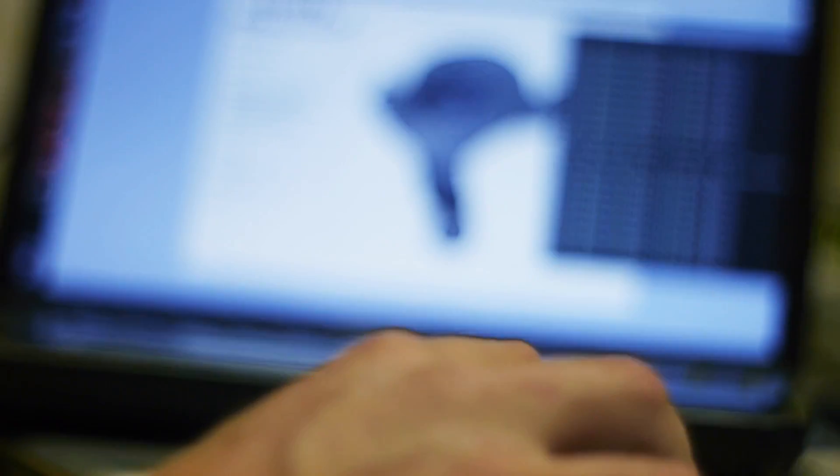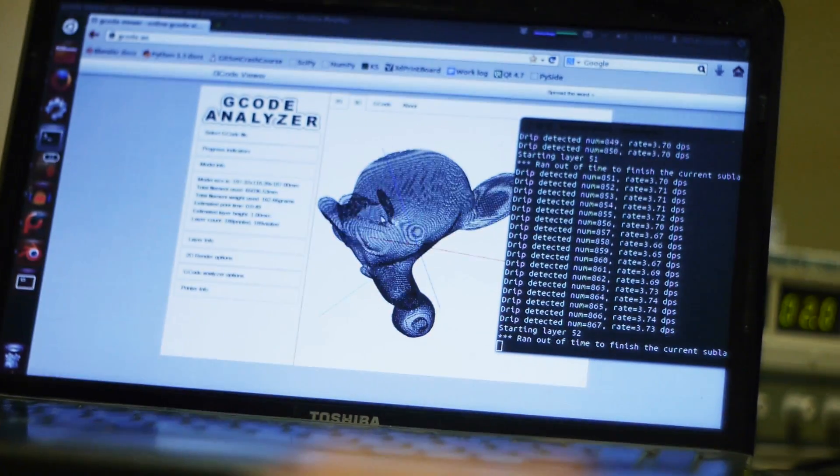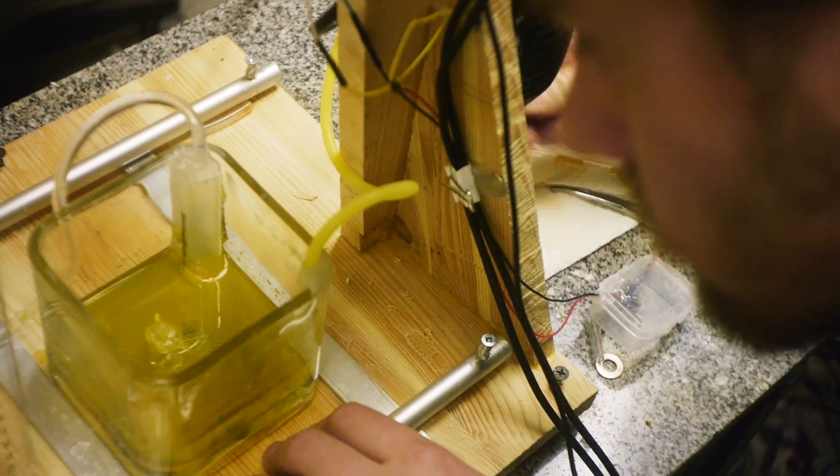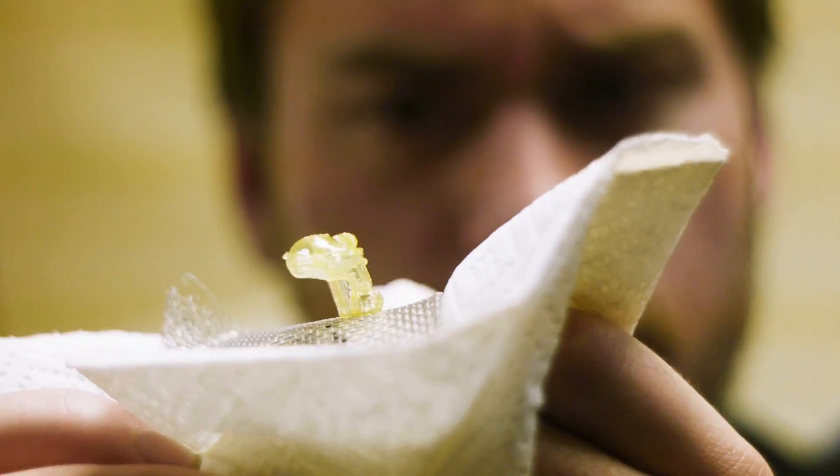We also wanted to test the printer's consistency, so we've printed Susan many times over and over, and that's going great. I'm really impressed with the consistency of the printer and with our new mirror assembly. No memory is a great thing and it's really showing in the prints. Thanks again for watching backers — stay tuned because we've got lots of updates coming soon.